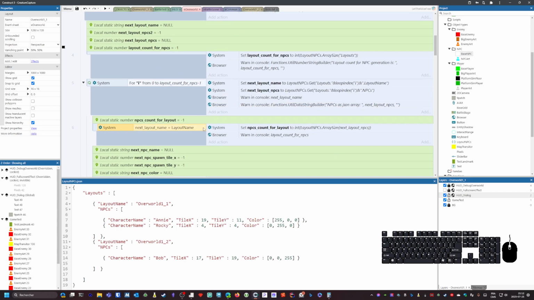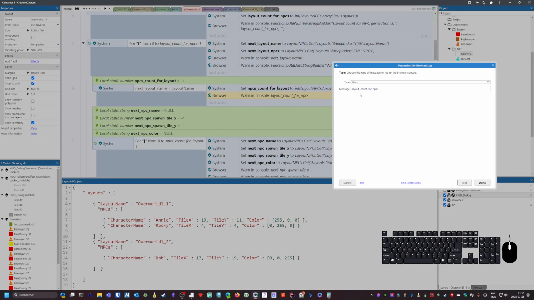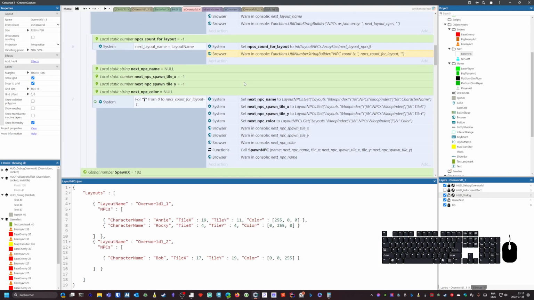Okay. And then if we move on, then we get the NPCs count, and we're going to say function, and we're going to say NPCs count for layout. We're going to say NPC count is like this.